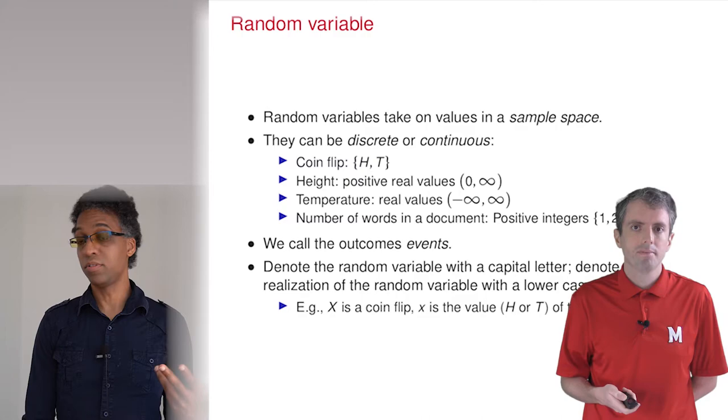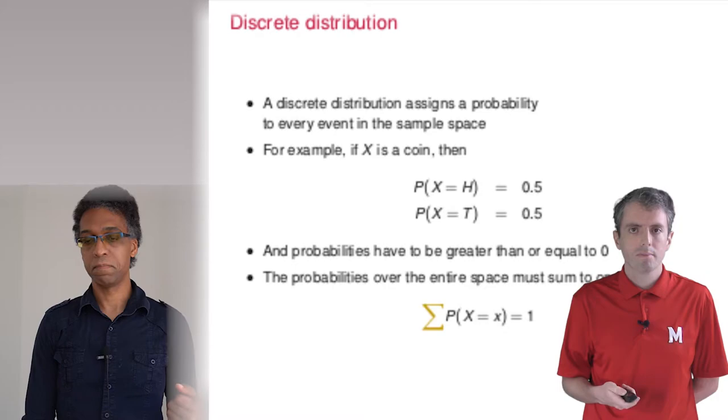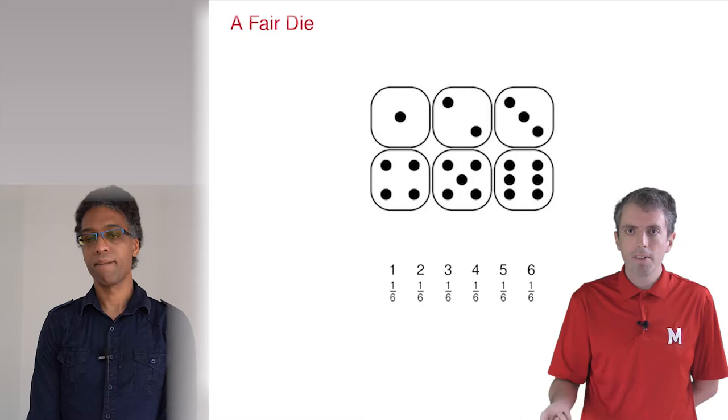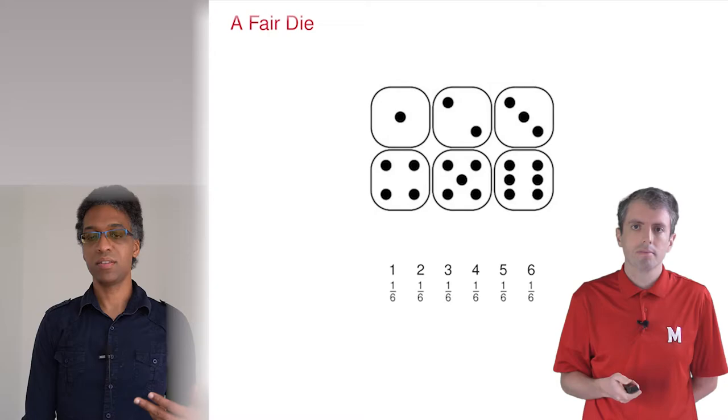Okay, how do you create a probability function for discrete distribution? What about something simple like a die? Okay, that's pretty simple. It's basically a table. For every outcome of the die, you return 1 over 6.